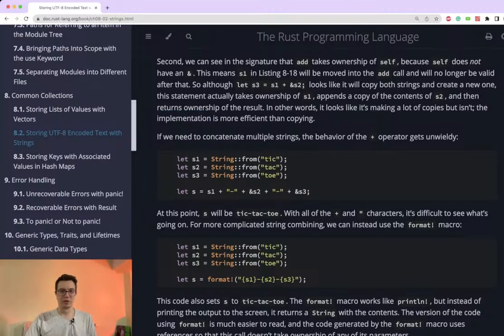I don't feel like there are a lot of copies and there are any problems. I'm fine with it. Someday I will need to dive into it, but definitely not now. If you need to concatenate multiple strings, the behavior of the plus operator gets... yeah, I need to check this word, unwieldy. Okay.